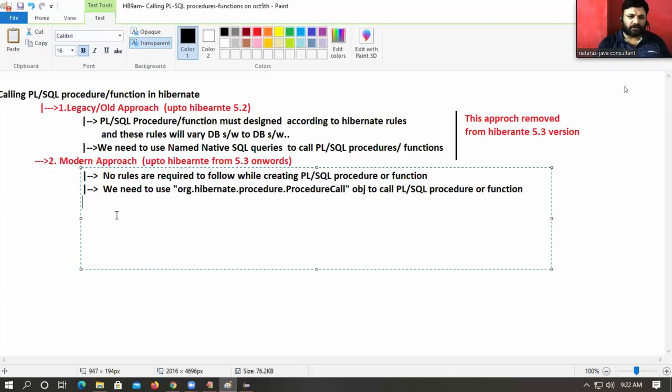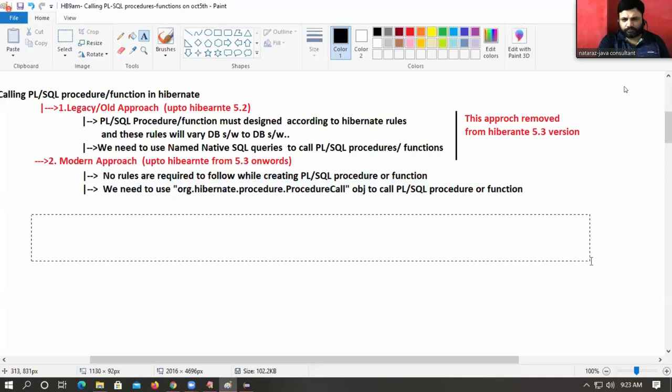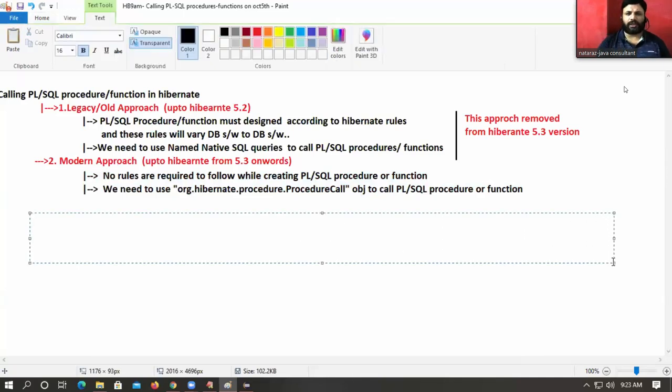So now I'm going to concentrate on this modern approach, because from now onwards only this support will be there. Old support will not be there. So that's why we are going to concentrate on this modern approach. Shall we go for it now? We'll start with the authentication example only, boss. Why take some other example? We'll straight away go for the authentication example. Shall we start doing that work? Yes, guys. Okay. Authentication example. Let's see.